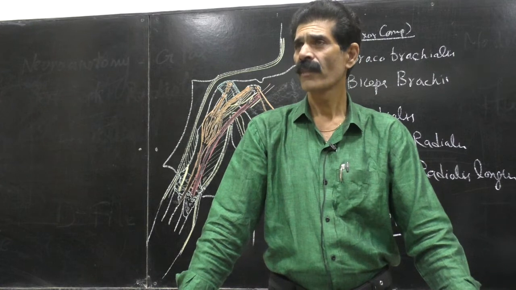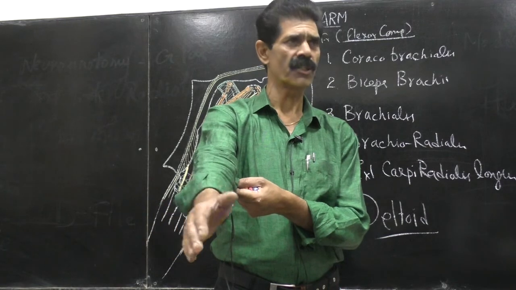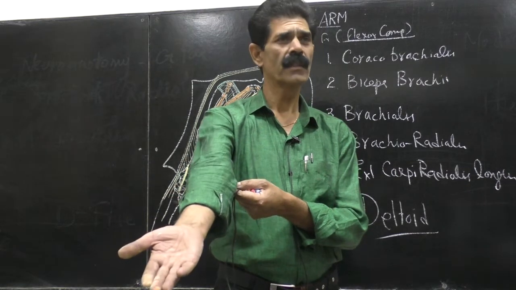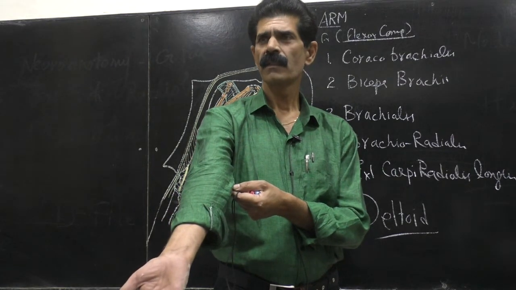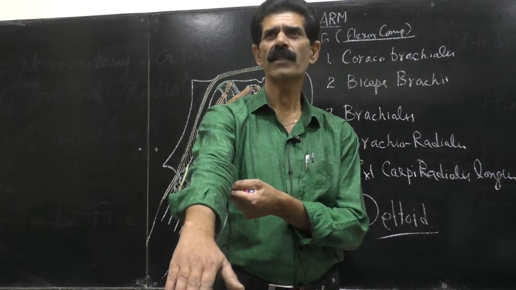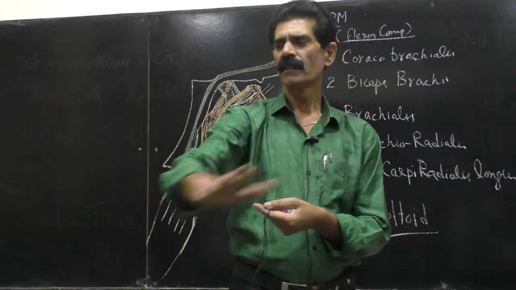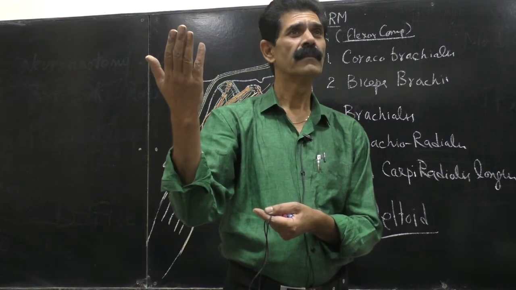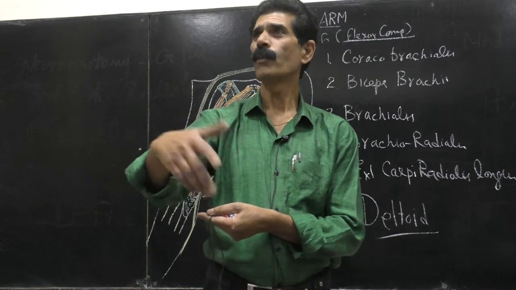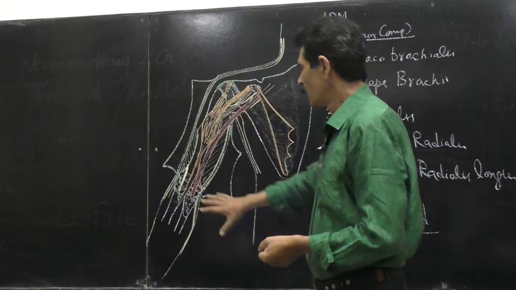So that is important. Whenever you have to understand what is supination, first bring your forearm in pronation. If you want to know what is pronation, bring the arm in supination. Supination means face up. Pronation means face down. P for prone, P for pronation, S for supine, S for supination. If you are lying down on your face on the bed, this is prone. If lying on your back, supine. Same is from prone to pronation, from supine to supination. That you have to remember. So that is the action.